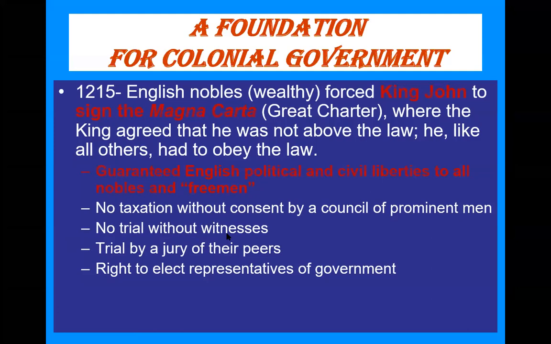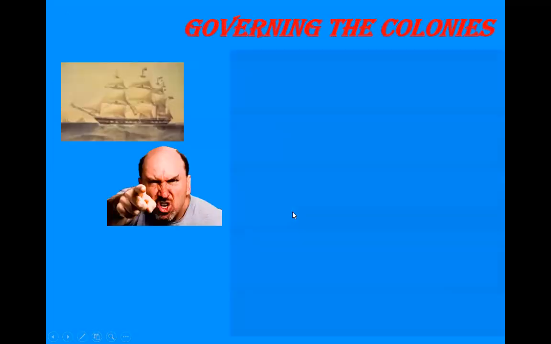Now, why do we bring that up now? Because fast forward to King George in the 18th century, he was starting to go away from some of these ideals, these ideas of rights and rule of law. And so the American colonists wanted it to get back to where it was supposed to be. Again, the Magna Carta was really a foundation of modern American democracy because it protected individual human rights.